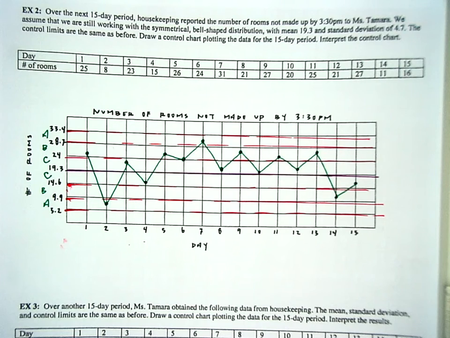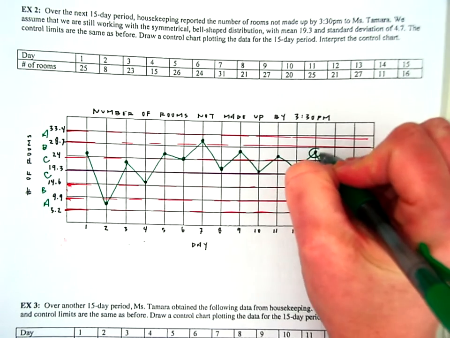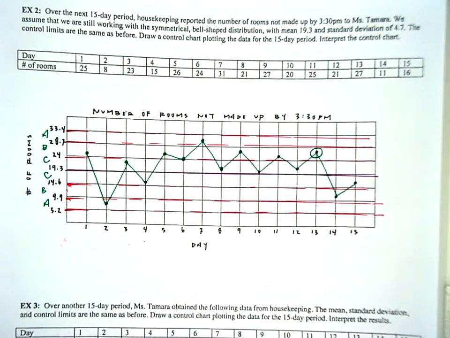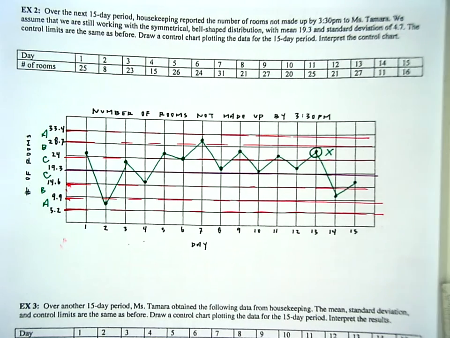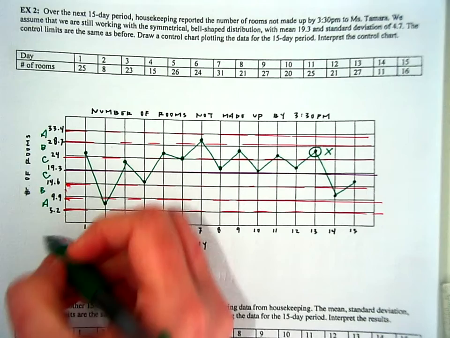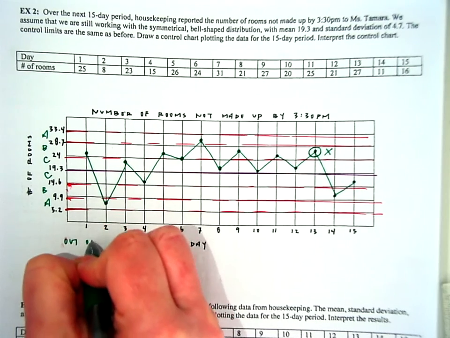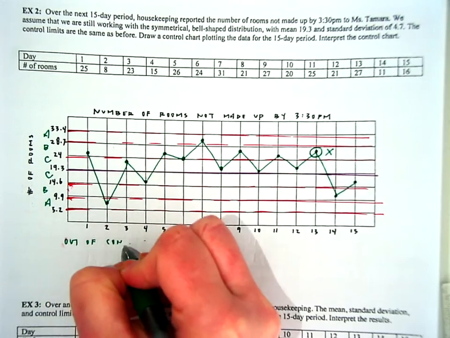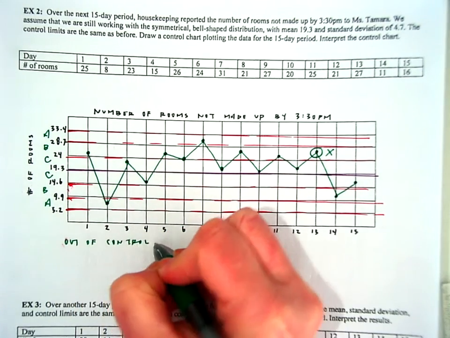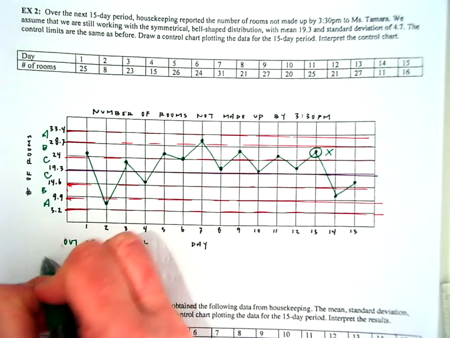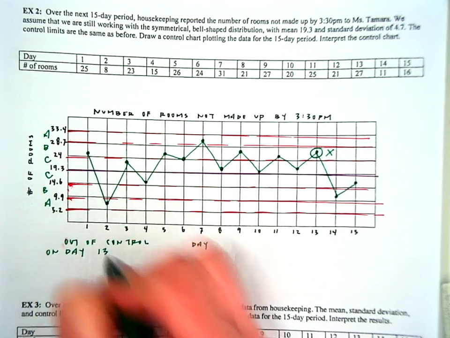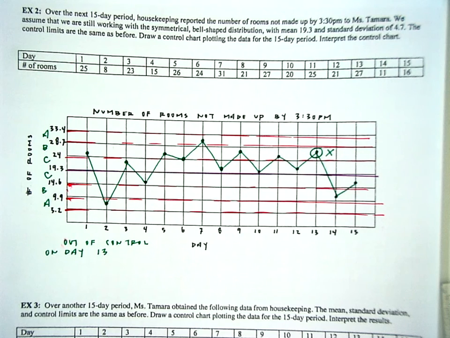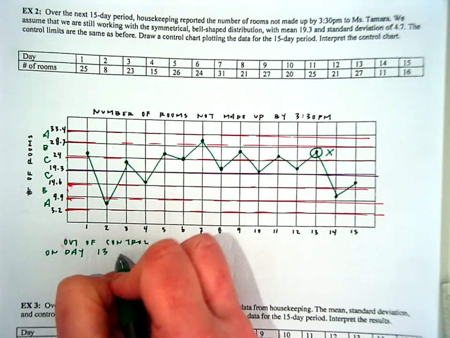Okay, and then unpause, come back to me, and here is where we should have our first red flag right there on day 13. So I'll mark that with an X. That would have been our first out of control signal. So we're seeing an out of control signal. Again, it's just a warning sign on day 13. And we're going to say why. So we're going to say because of test 2.